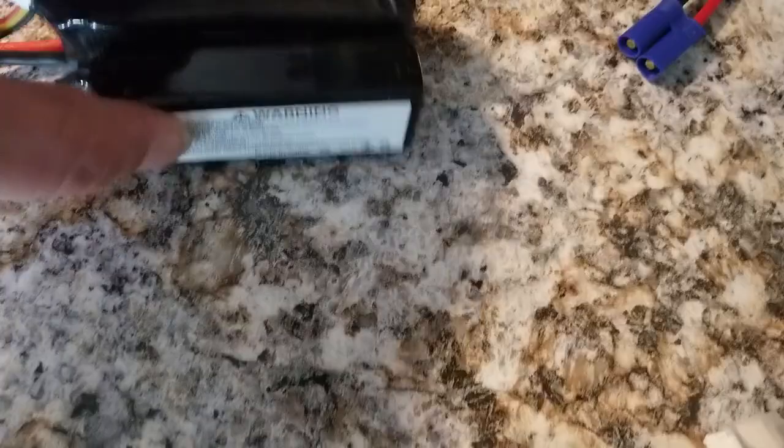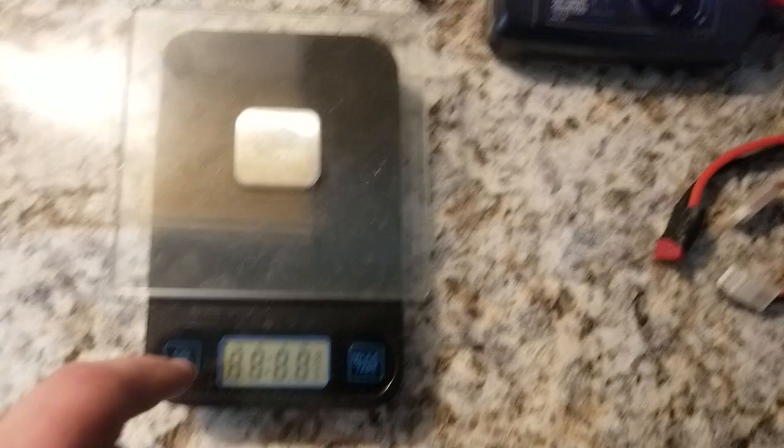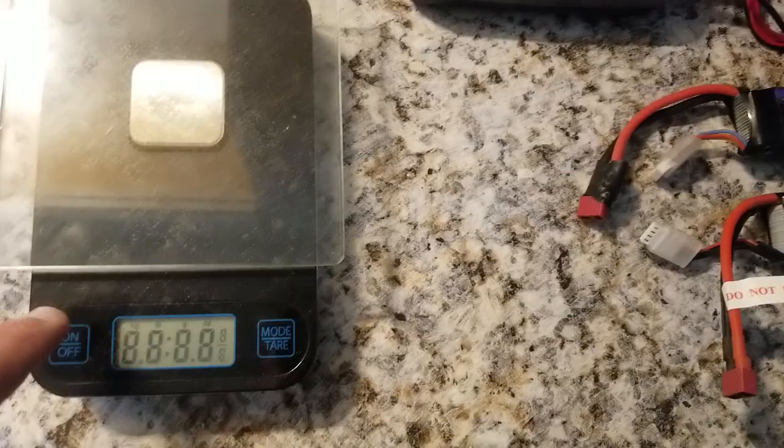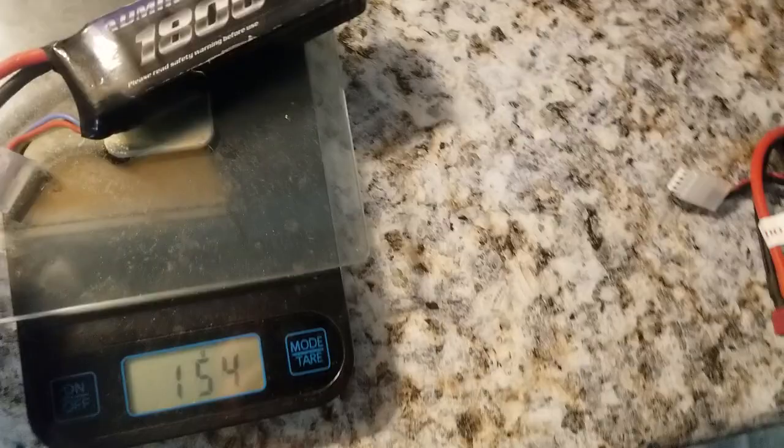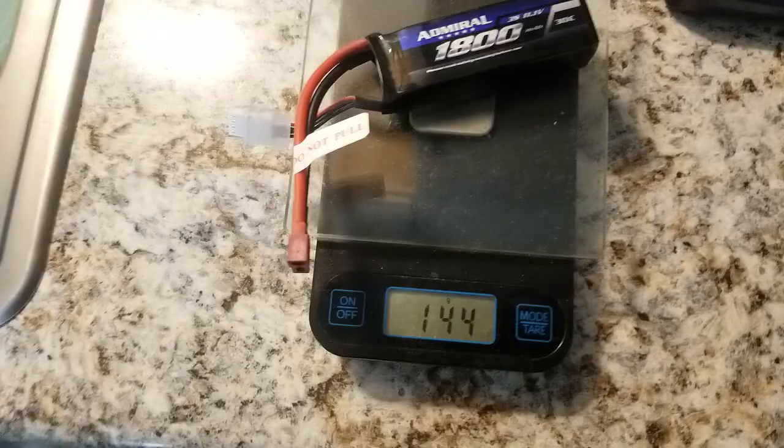Actually this one's a little thicker, but what I like about it is that the old one is longer and takes up more room in the battery hatch of the small 64 millimeter jets. This one's shorter and thinner — these are going to work so much better. As far as weight goes, this one's definitely feeling a little heavier. We're going to weigh them: 153 grams on the old one. Yes, it actually is smaller by about nine grams.